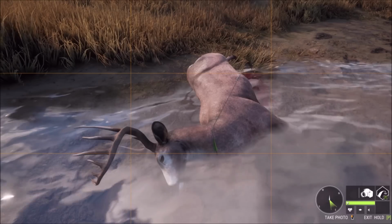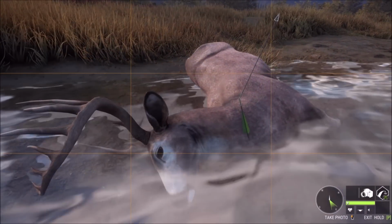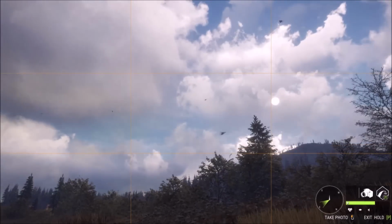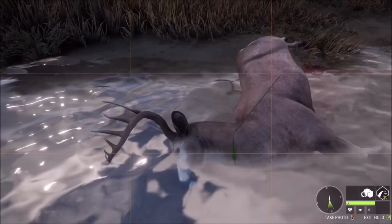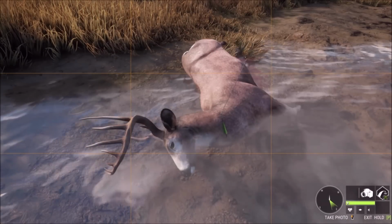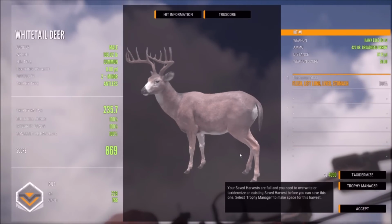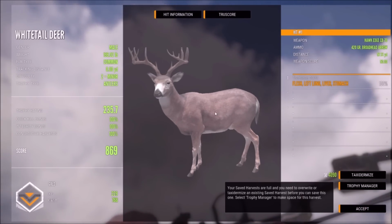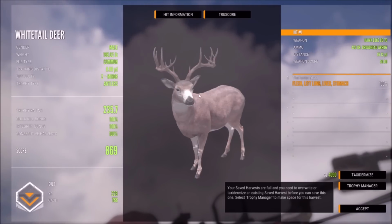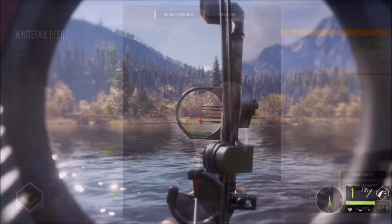Alright, here's our big buck that we took about a 100-yard shot on, and we definitely have to take a picture of this guy because that probably will never happen again. And of course the light just went out. Come on, where's the sun? Give me a little bit of light would be nice. And there we go. Okay, I will definitely take that. And let's find out how far our shot was. 97 yards! And we got a left lung liver stomach shot. What a wicked shot. He ended up scoring 869. A big buck at almost 100 yards with the bow.